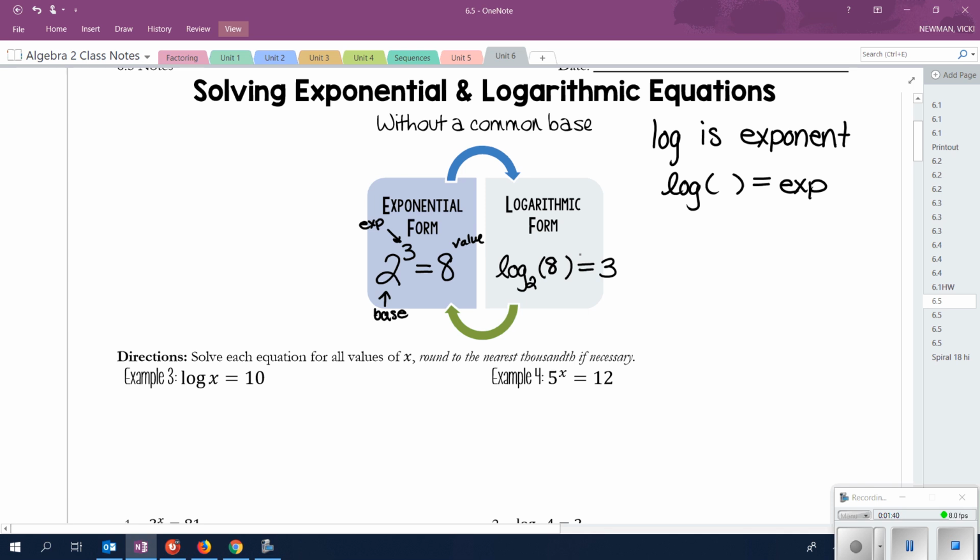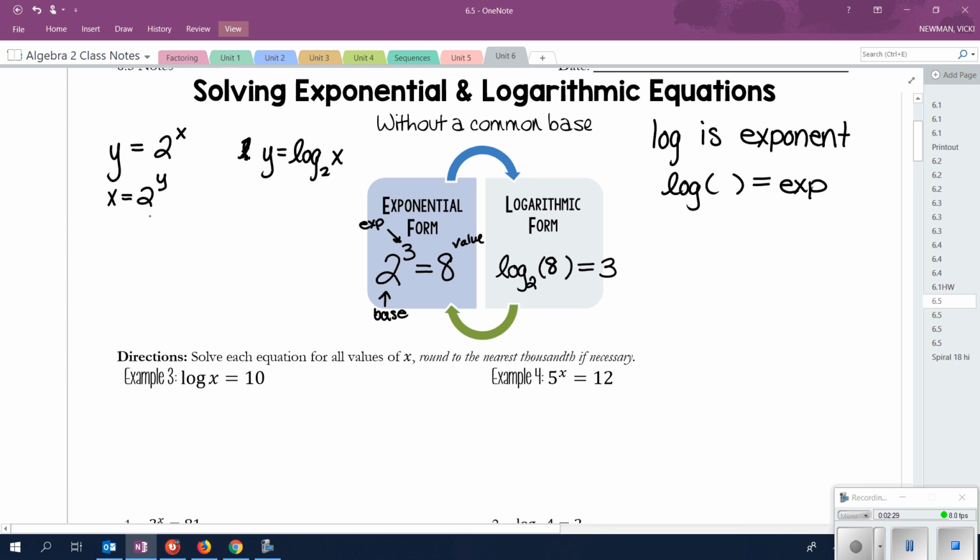Why is this important? Well, if you remember, we found inverses. And I told you, okay, if you have a function y equals 2 to the x, we know that the inverse is y equals log base 2 of x, because we saw that graphically and using equations and all that. But we also know that in order to find an inverse, you switch x and y, and then you solve for y. But you see how that y is in the exponent? Well, we can't undo a base of 2 without a log. So logarithms bring down exponents. So let me say that again. Logarithms bring down exponents. That's important.